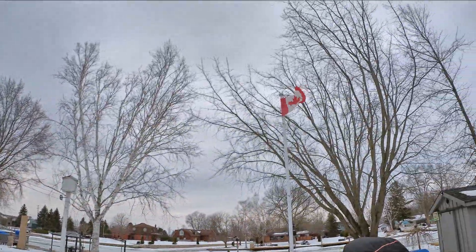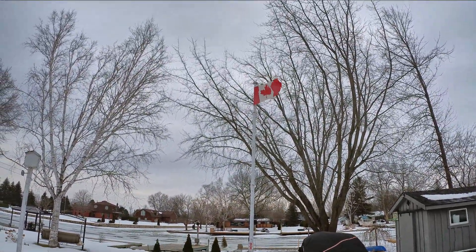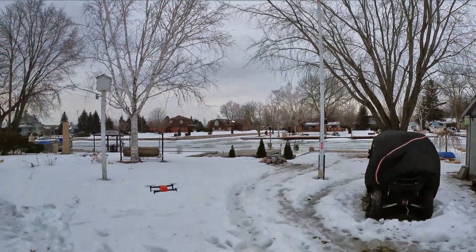With the brand new firmware release for the Autel Nano Plus and it being a quite windy day, I decided this would be a great chance to come out and test it. The current wind speeds are sustained 8 meters per second with gusts up to 18 meters per second. You can see the flag there to give you an idea of what the wind is doing. Both drones are in the air on sport mode, and ludicrous mode for the Nano Plus. Let's see how they handle it.